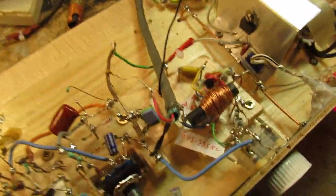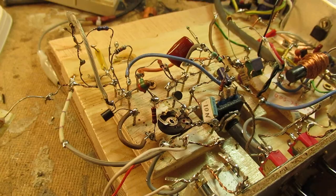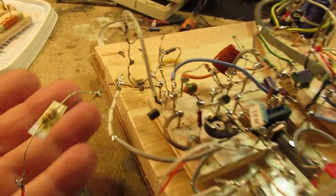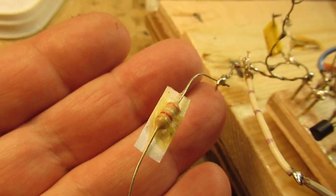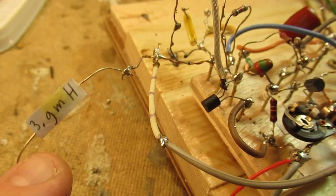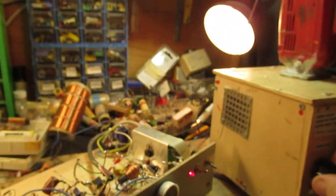Well, let's listen now to the radio setup that I made. And I want to demonstrate three antennas and their effect. Now that cheap coil of 3.9 milliHenry is connected to the input. Let's listen.